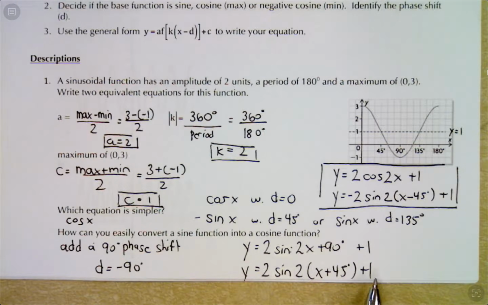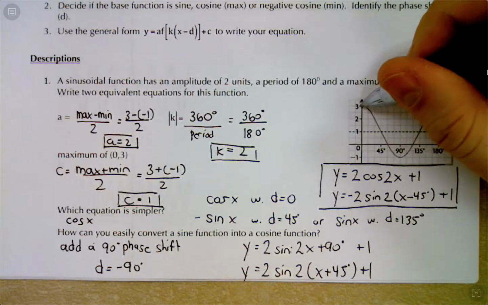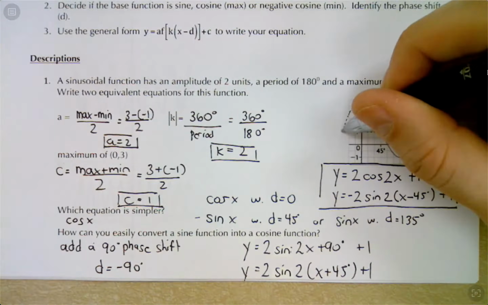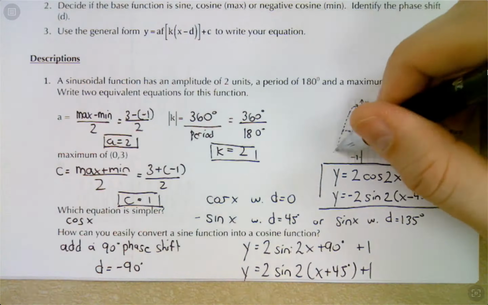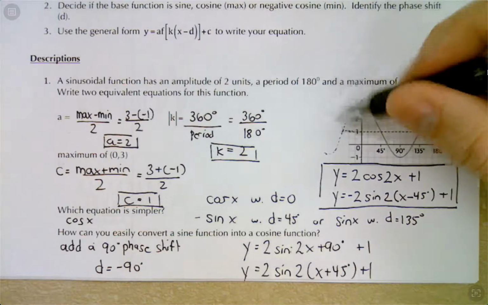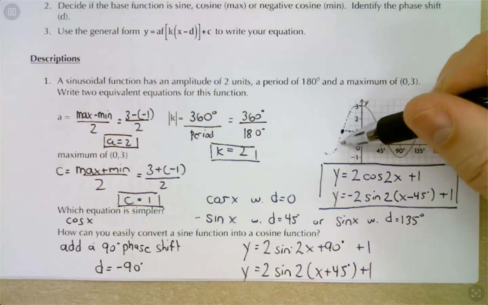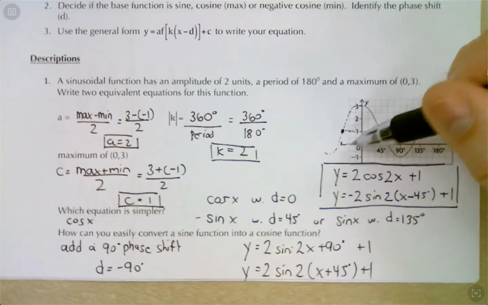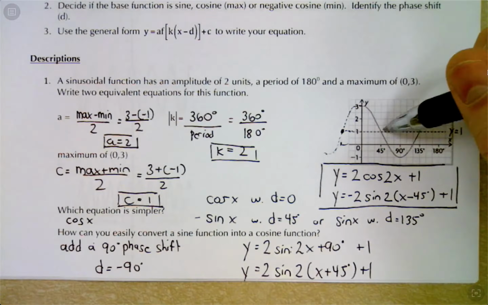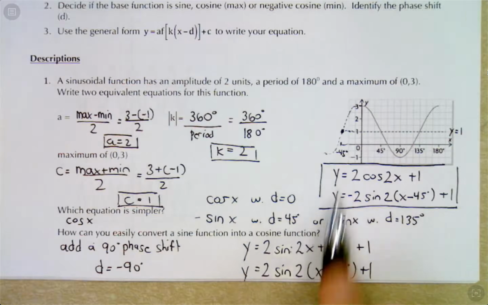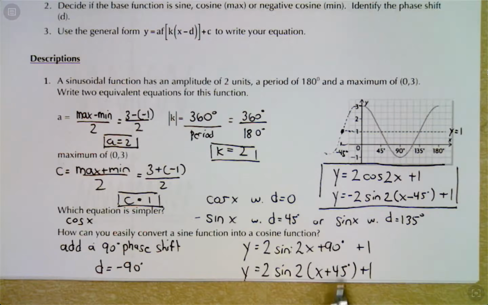So is this right? Well, if we take a look at our graph up here, and if we were to continue it backwards, we would have this part of the curve. Now if we remember, sine starts at equilibrium and goes up. So sine graph would be starting here and going up. Where would this be on the scale? Well, that would be, if we're symmetrical, 0 is here, 45 is here, that would be negative 45 degrees. That would be a shift of negative 45. That would be a d value of negative 45, and if we look at our equation, d value negative 45, positive sine graph, we've got it right.